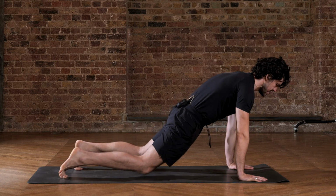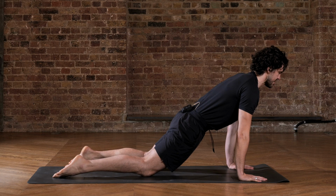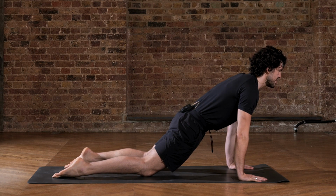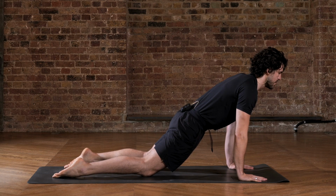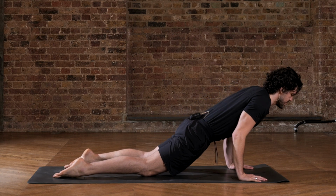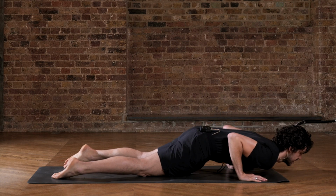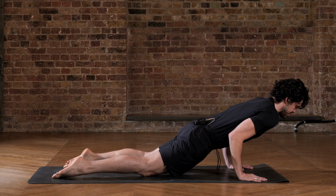Tiptoes, take your knees down. Slightly lift your chest up and just very slightly lower the hips, so you're pretty much in a straight line from head to bum. Bend your arms only to 90 degrees. So chaturanga. Not here or here, but a 90-degree position more or less.